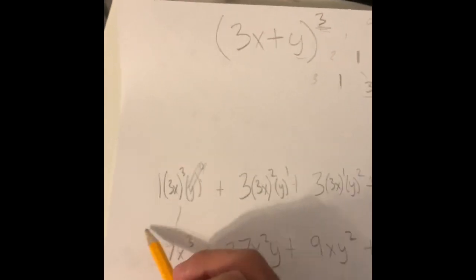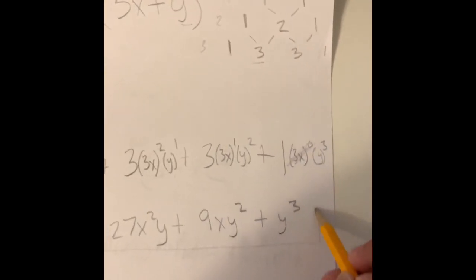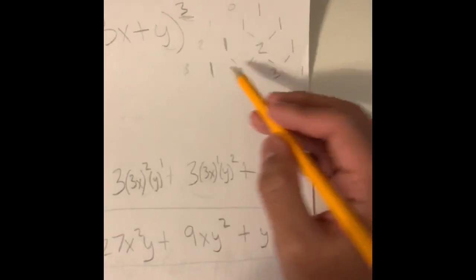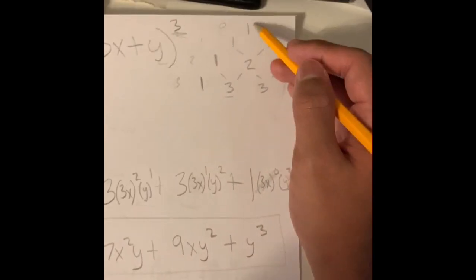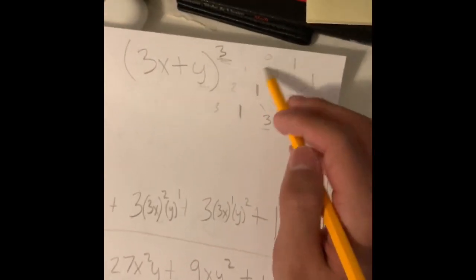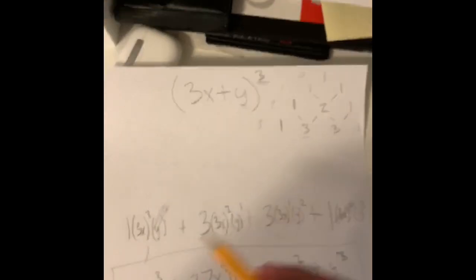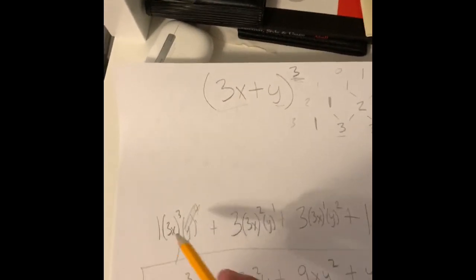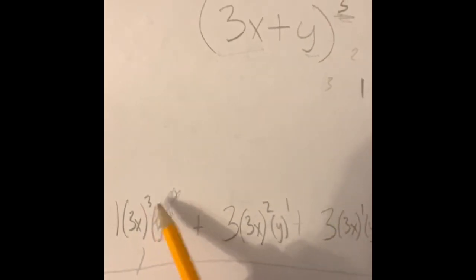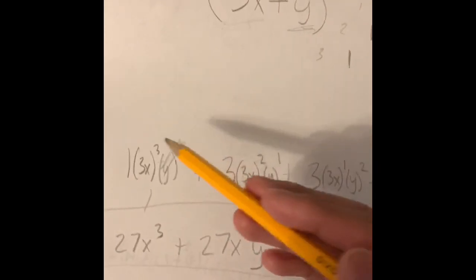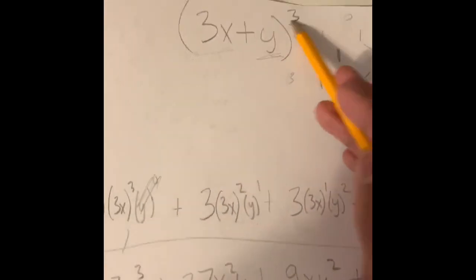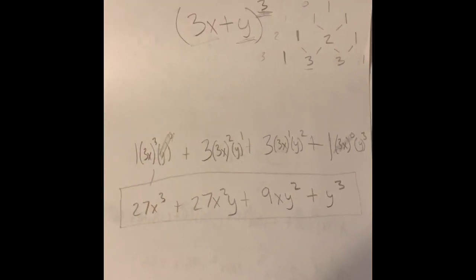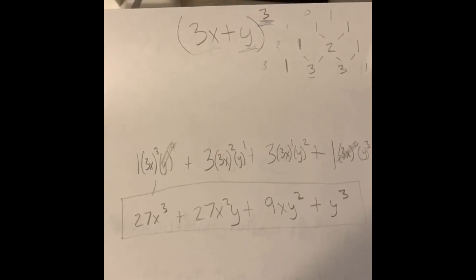And boom, that's it. That is using binomial theorem to expand a binomial, like right here. Finding the row, which you can just look at the second number or count down from the beginning row by 0, 1, 2, 3. And then using those coefficients. And then we just plug in the first term, 3x. And then we descend with our exponents, and then we use the second term and we ascend. We make sure the exponents add up to the original exponent. And then yeah, we get the binomial theorem and we expand it out.